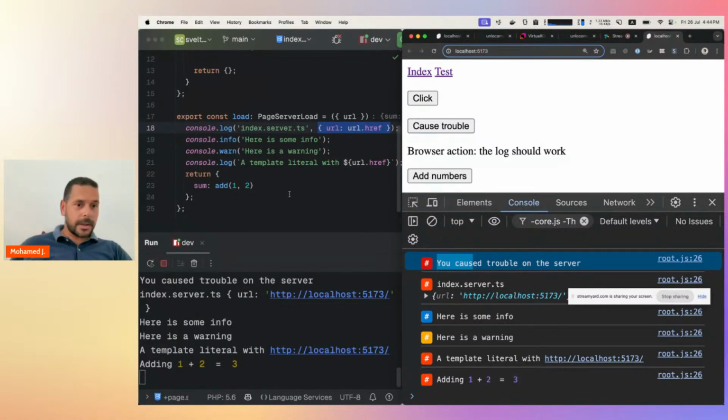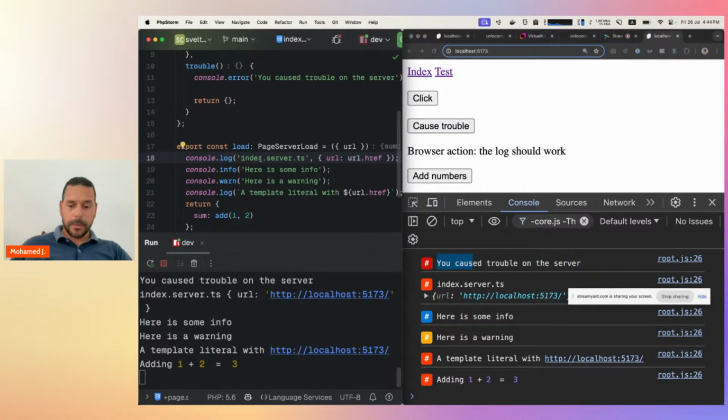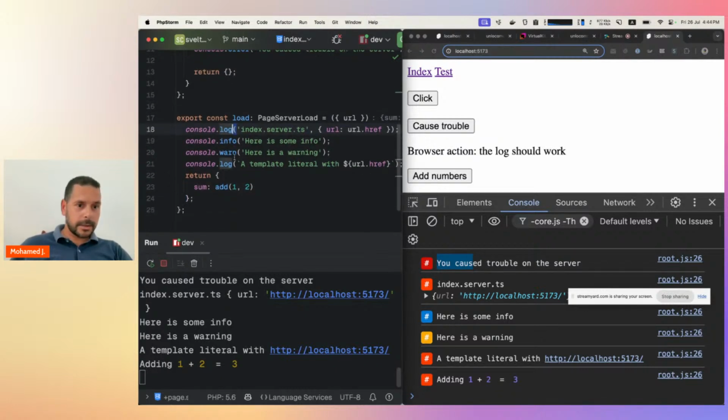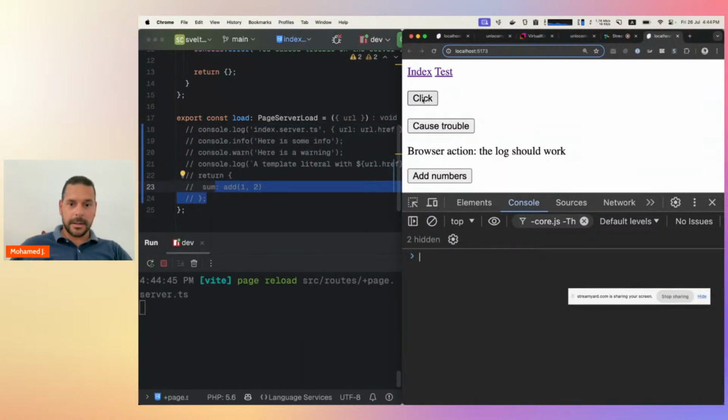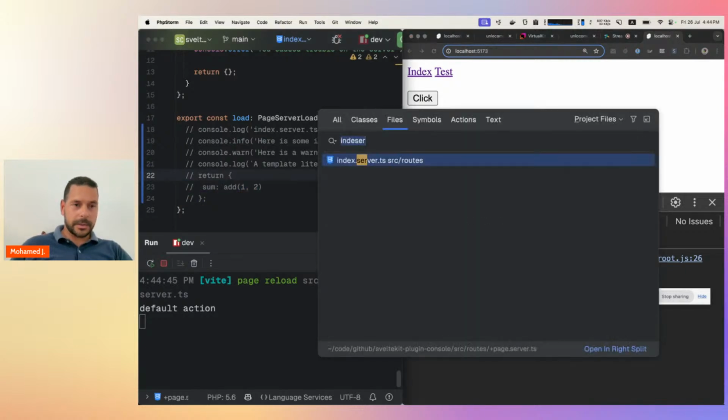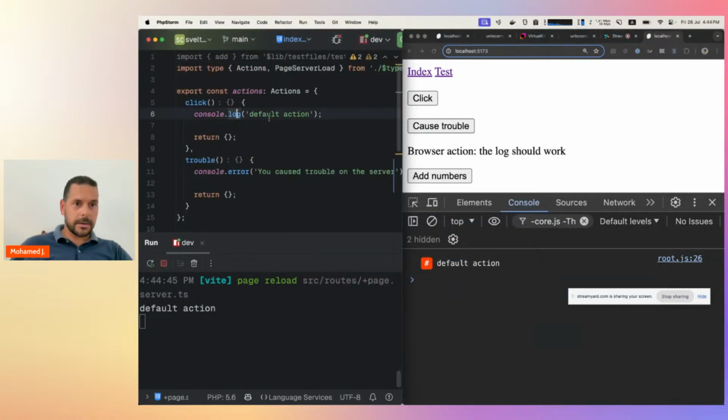It also, let me test the form action. As you can see, it outputs the log here, action tests, for example.